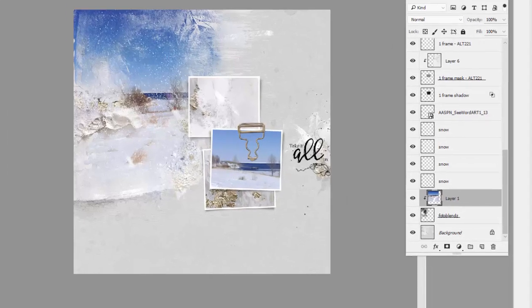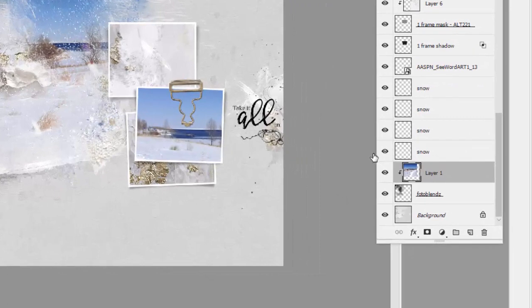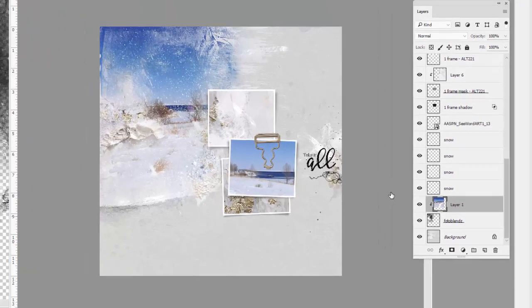If we just take a look in our layers panel, you can see that we have this image and it's clipped to this underlying FotoBlendz layer. If I turn off the visibility of that photo layer, you can see that FotoBlendz clipping mask underneath. And when we clip the image, which is shown by this indentation and this kind of corner downward facing arrow, that means that the image is clipped to the mask, and it allows the image to be blended nicely and seamlessly into the background paper.